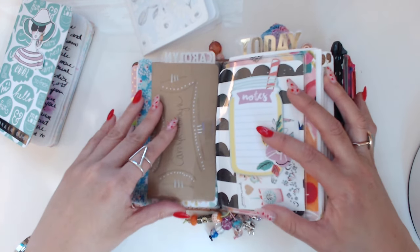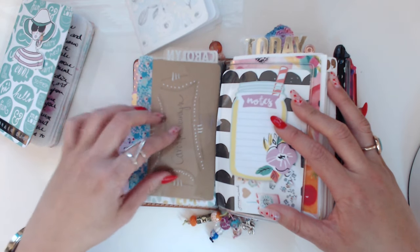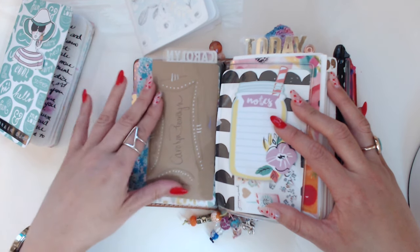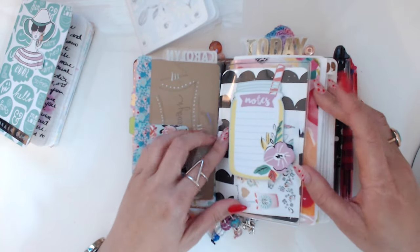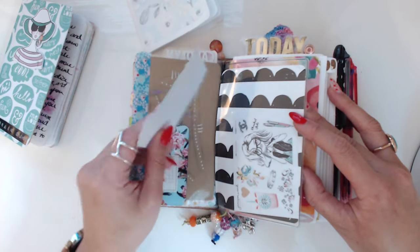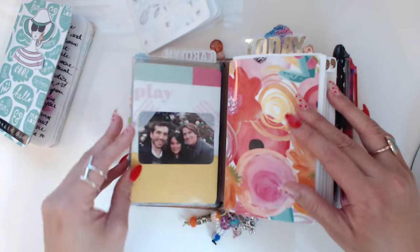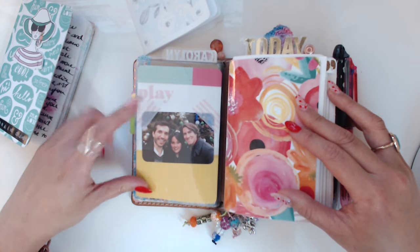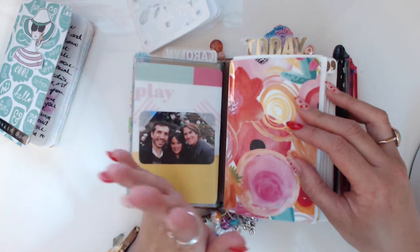This calendar is from my best friend Anika — it's from my birthday card this year. She calls me Carolyn Barlin and I call her Anika Harmonica because we're super cool like that. I had so much joy when I opened this present because it came the day after my birthday. I wanted to keep it to remember her, plus I just think it's funny and cute. Then there's the back of the Foxy Fix dashboard with some post-its and stickers — I'm really into black and white plus florals right now.